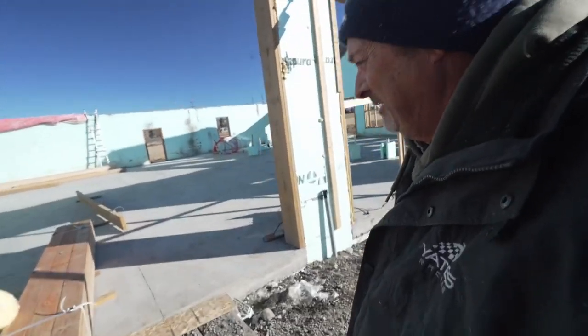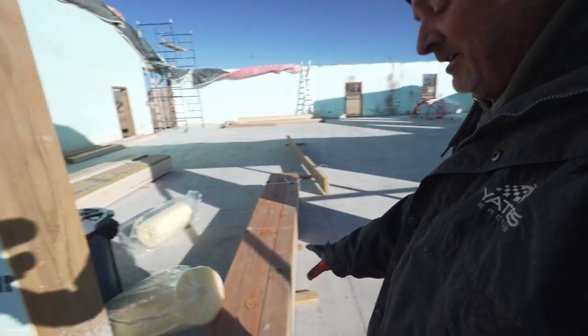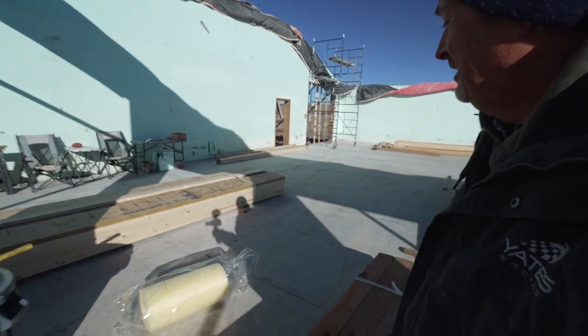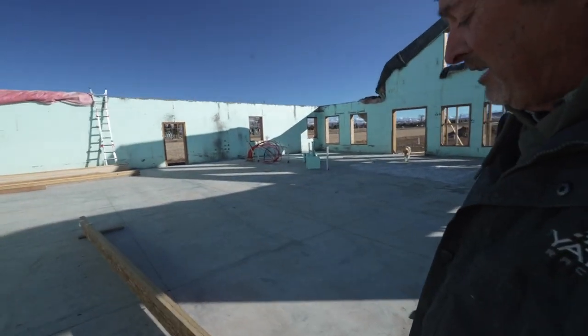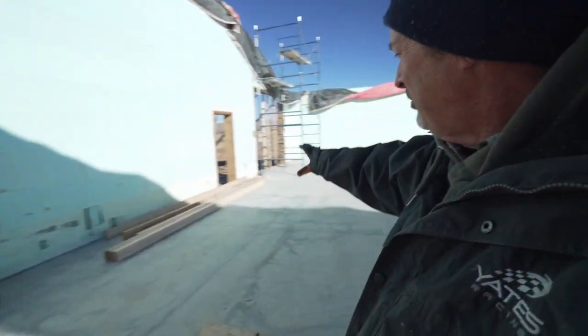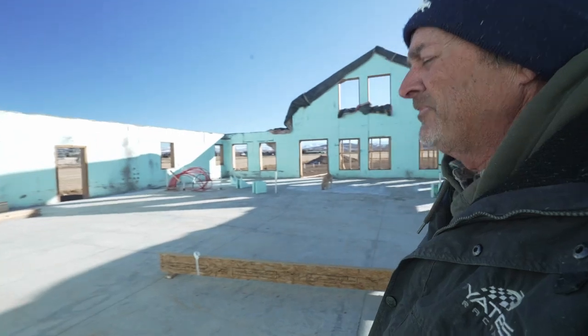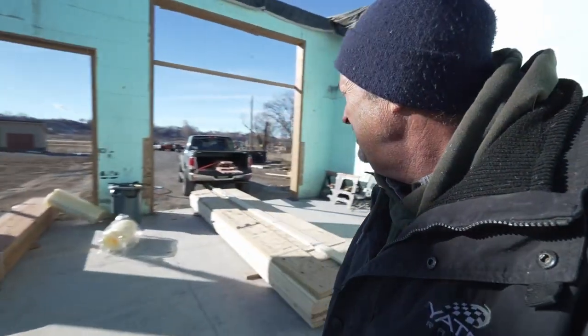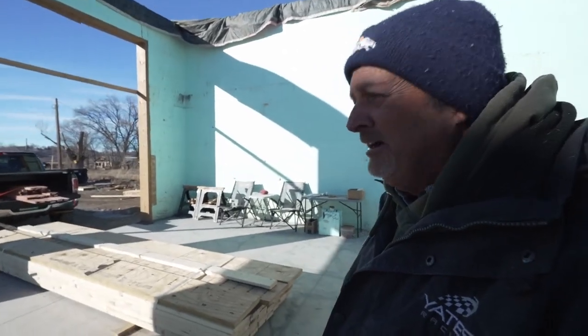Plenty of wood. All this stuff here is going to be for the top headers. We got a few other pieces. I'm not sure exactly what they're for yet. We got some big LVLs for all of our openings on the load-bearing wall. I think I have enough lumber for the load-bearing wall. We'll see what happens when we get there.